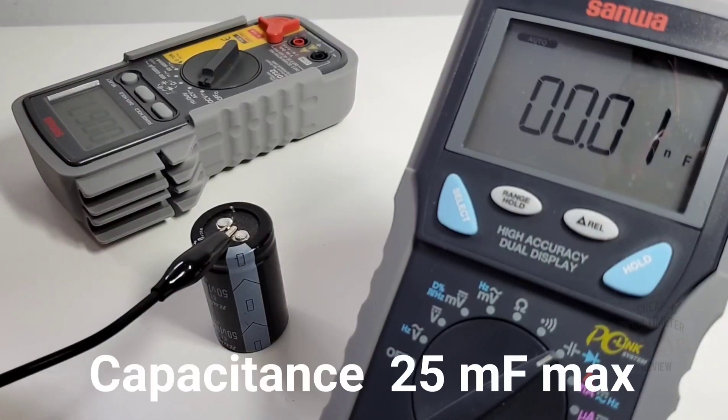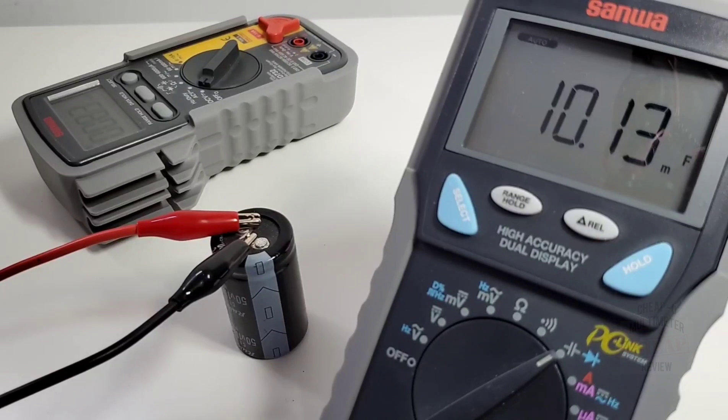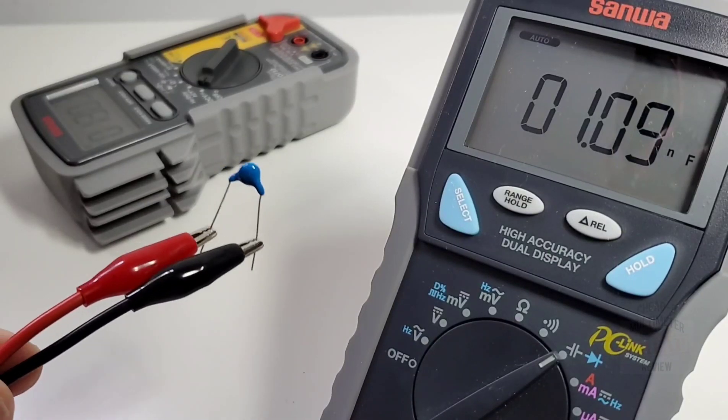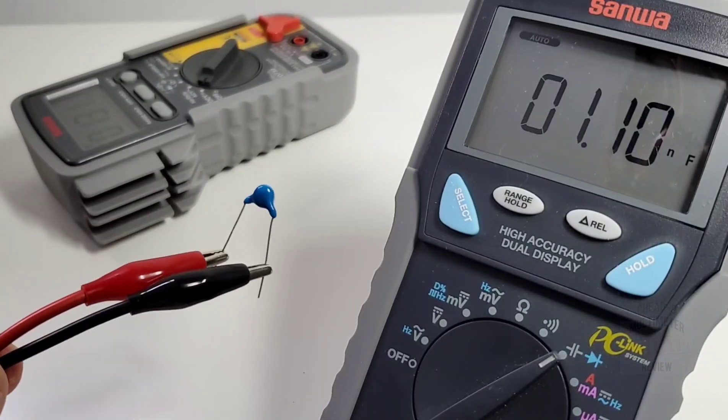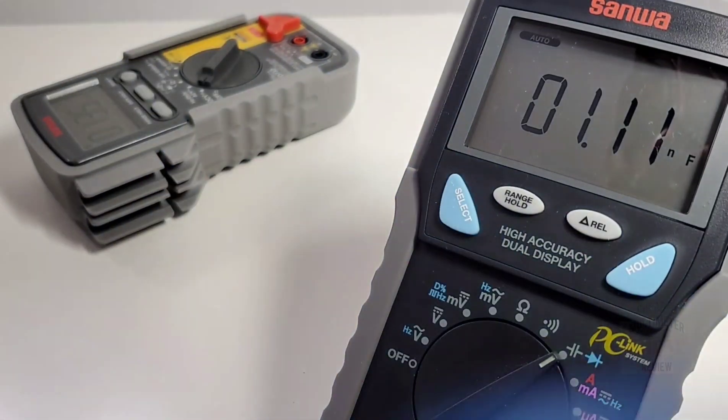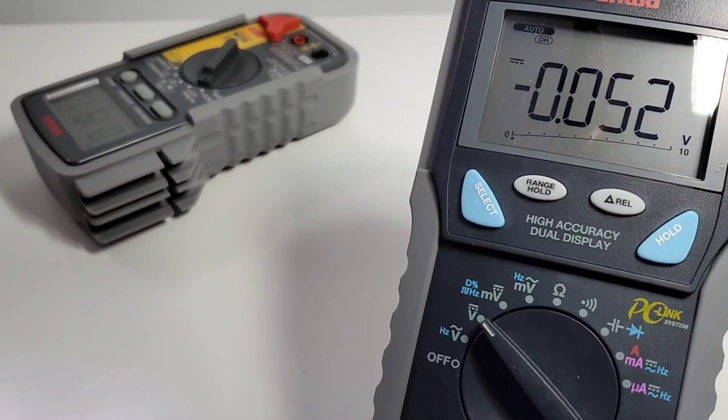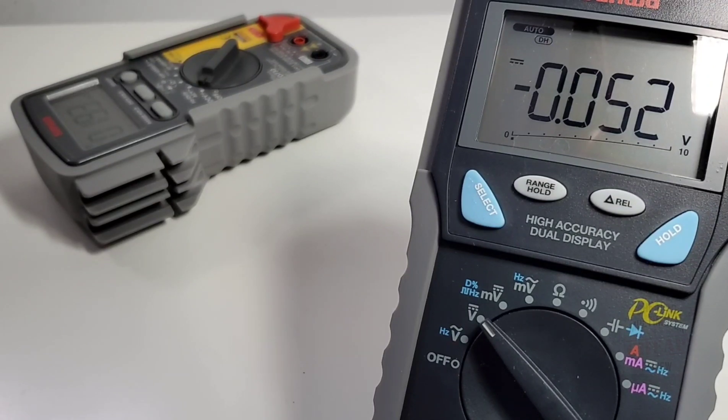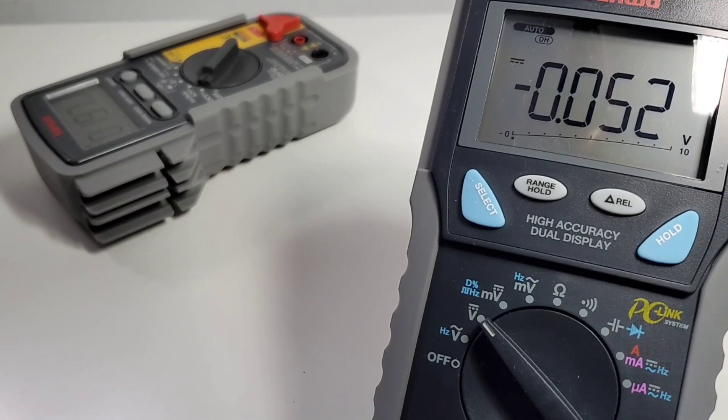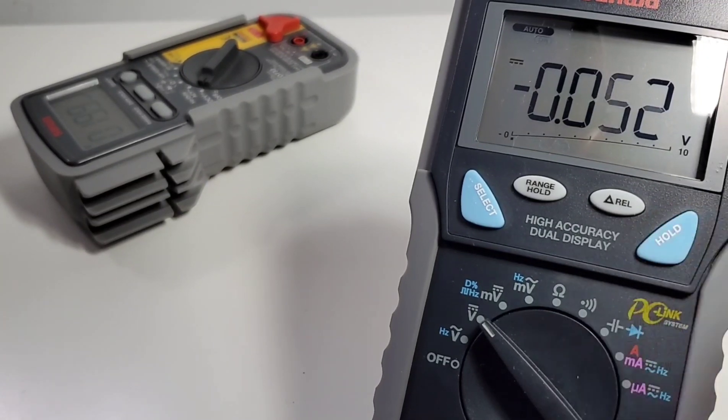Finally, capacitance is next. I have a 10 millifarad, thinking 10.13 millifarad. Going, going, gone, 10.13 millifarad. Finally in the low capacitance range we've got a 1 nanofarad capacitor here and no worries there, looking good. By the way, the hold feature is strictly your standard touch hold, nothing fancy. I thought originally this was a type of hold where you could first get your reading and then after a second or two it would automatically freeze that reading, but no, this is just a standard hold feature. Take your reading and press the hold.